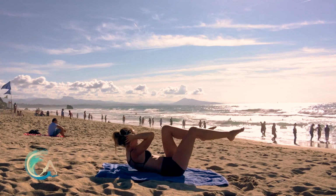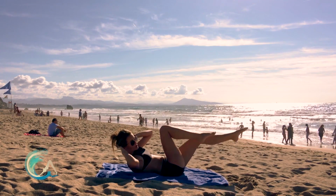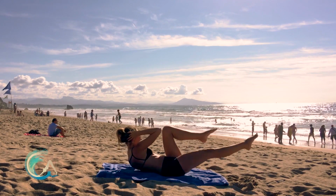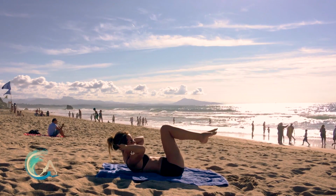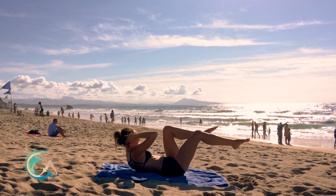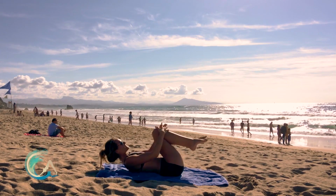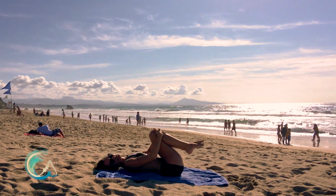I'm not thinking elbow to knee. Keep the chest nice and broad, so don't bury it. And let's go. 3 more total. Good job, you guys. Ooh, 1 more on the left. 1 more on the right. Pull your knees into your chest. Rest your neck and shoulders down.